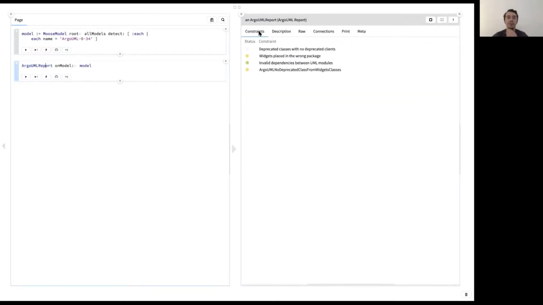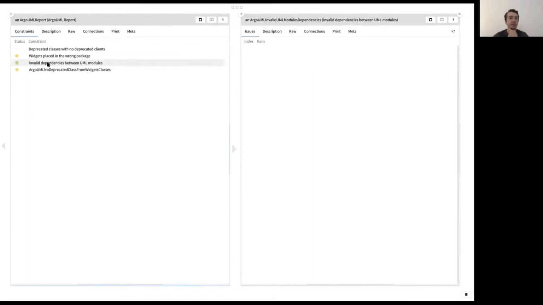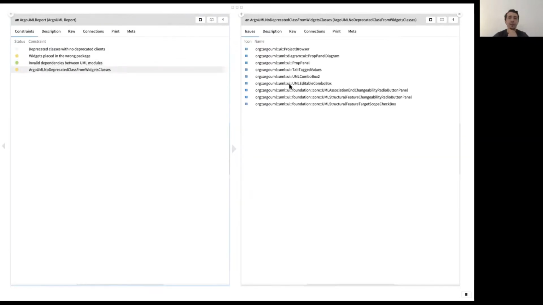And if we run the report, we get a view that shows us the constraints and their status. So you can see we have a constraint that says invalid dependencies between UML modules, and this is green. So this means we have no such invalid dependencies. We have our constraint, where indeed we get the 9 failures. We have also an interesting one.